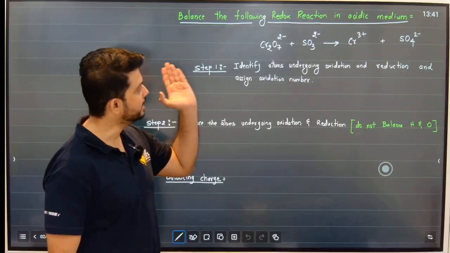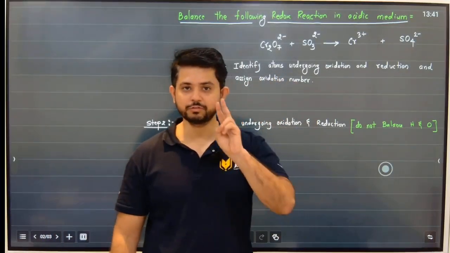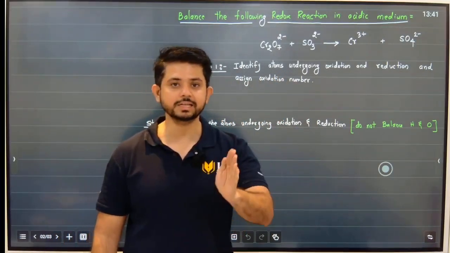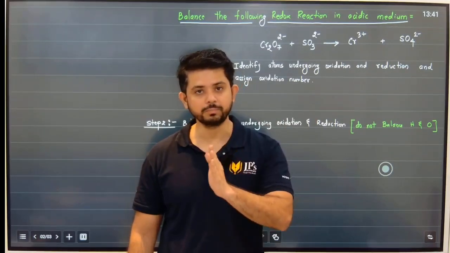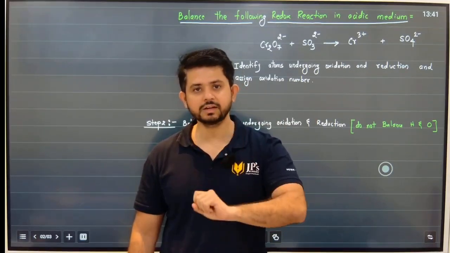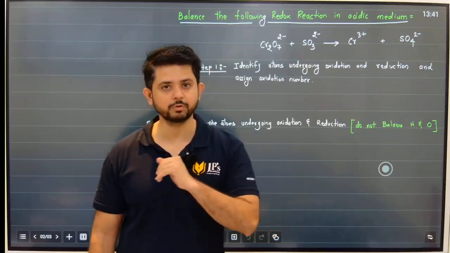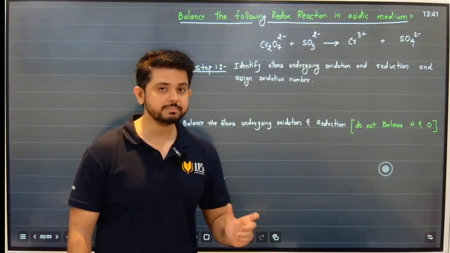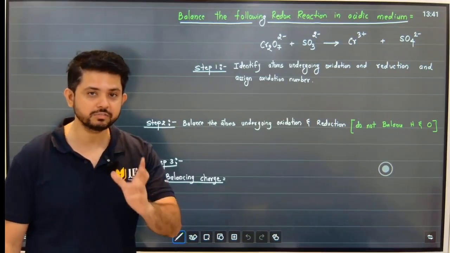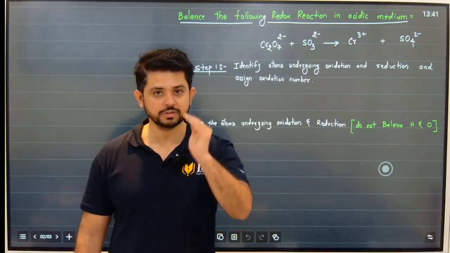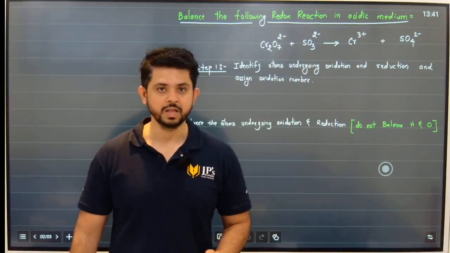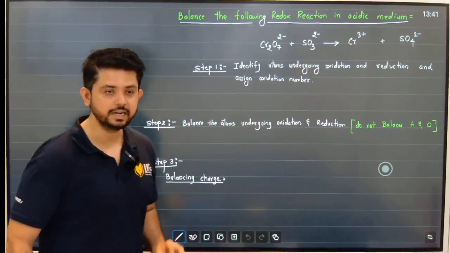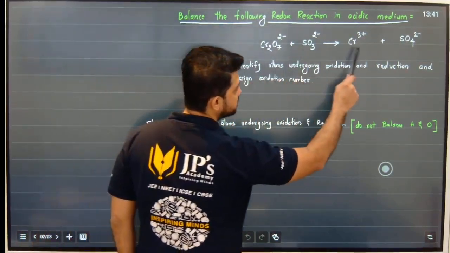So, in balancing redox reactions, we have two types: balancing in acidic medium using the oxidation number method, or in basic medium. Students, एक और method है which is ion-electron method. I will upload a different video for that. But ये method is easier and a faster way to do it. But since we're doing it for the first time, हम सारे steps को अच्छे से समझ के करेंगे. Now, let's first understand कि हमें एक reaction दिया है.